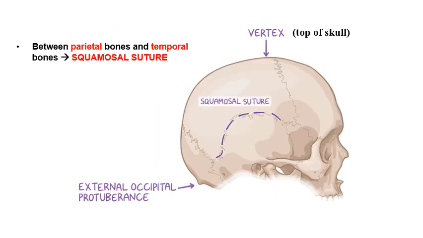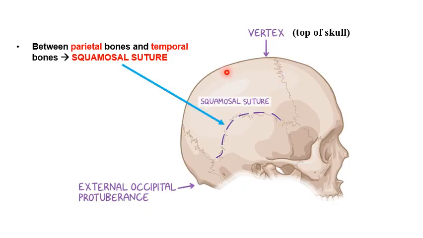Okay. And then there are more sutures. Actually, in this slide, or maybe in the next one, I added a few more wordings that I didn't have last year that I find is interesting and important information. So when you look here at the top of your head, you're going to find a bit of an indentation, a bit of a protuberance, and that is called a vertex. So the top of your skull, very close to the coronal suture, you're going to have the vertex, okay?